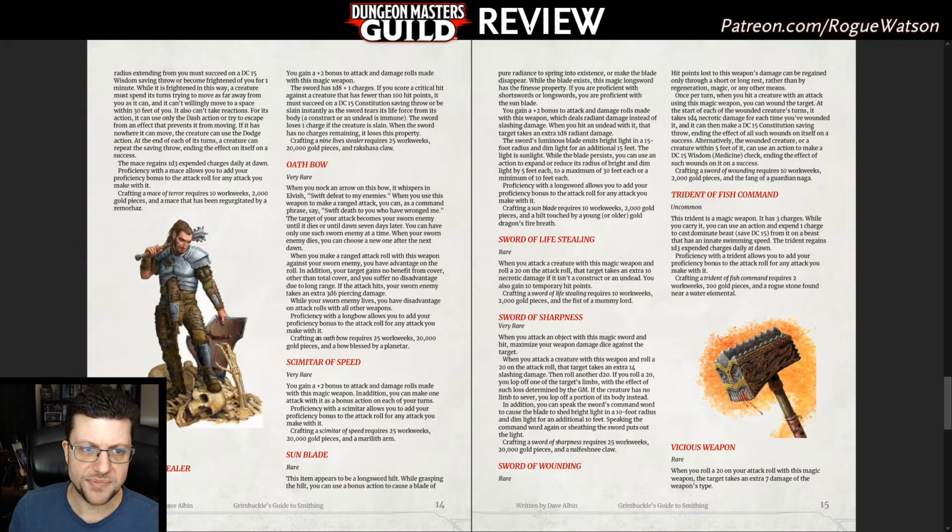Requires a mace that has been regurgitated by a remorhaz. That's a cool idea, right? So you have to already have a certain kind of weapon that you want to enchant, and it has to have been ingested and then thrown up by a pretty powerful creature. So that's a neat little, okay, we can't just kill it. We have to do all these things together to make it happen, which I think is a neat idea.